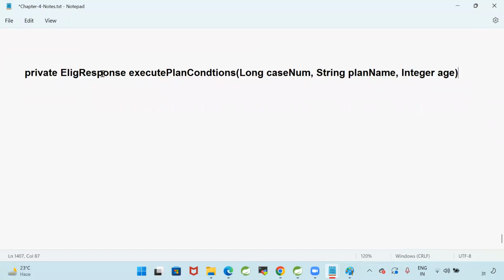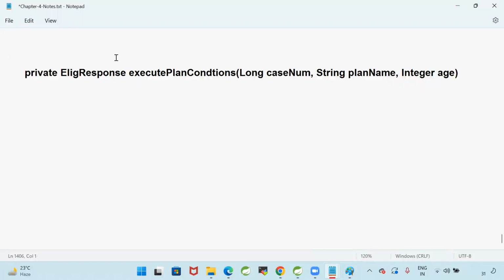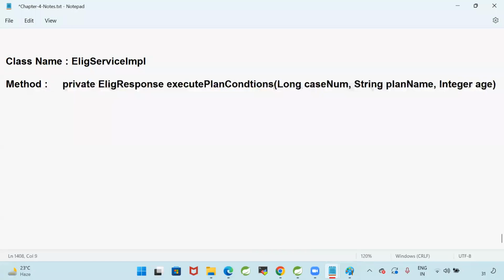Is it static or non-static? Non-static. To call non-static methods, what is required? Object. Okay. So this is my class and this is my method.